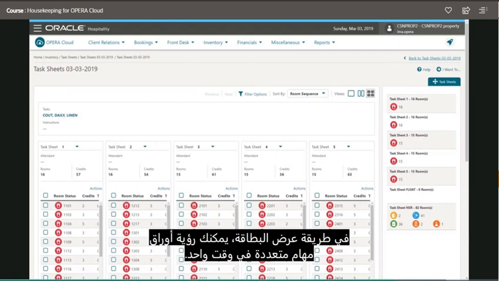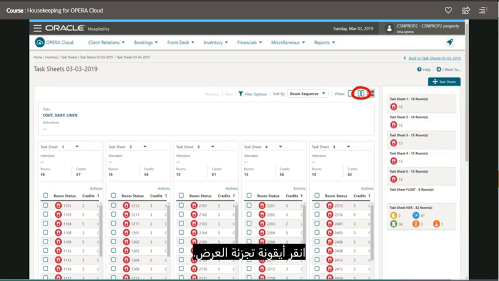In Card View, you are able to see multiple task sheets at one time. Click the Split View icon.